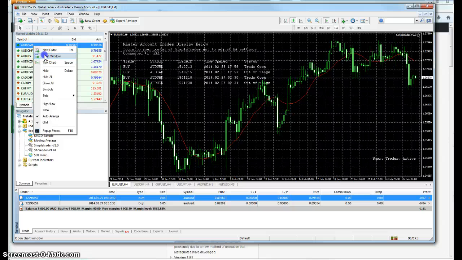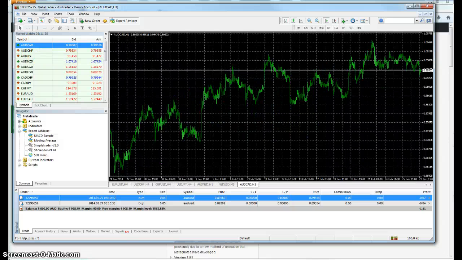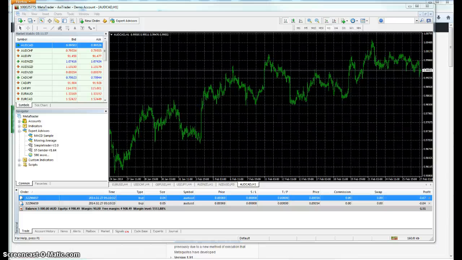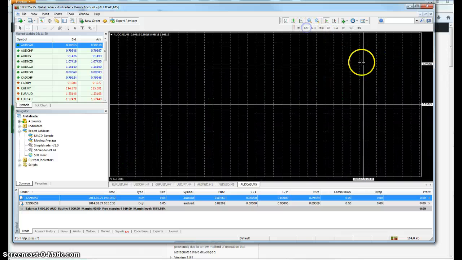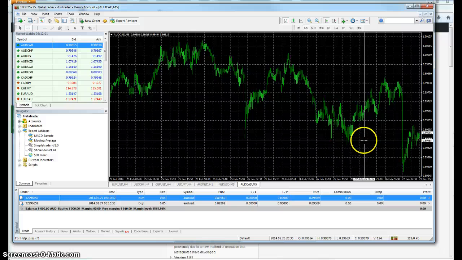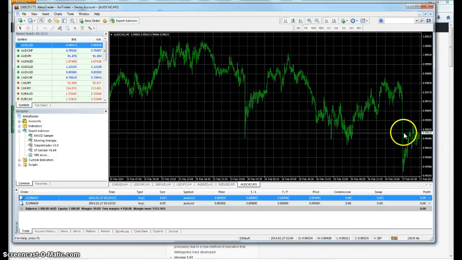So I'll show you what I mean. So here's the Aussie CAD trade. Now, SmartTrader is currently long 99.47. Okay, so it's got 5 minutes. 99.47. Okay, so he's long about here. And you see the distance there is 4.2 pips. So if that price drops down 1.2 pips, it will be inside our slippage value, and that trade will automatically execute.